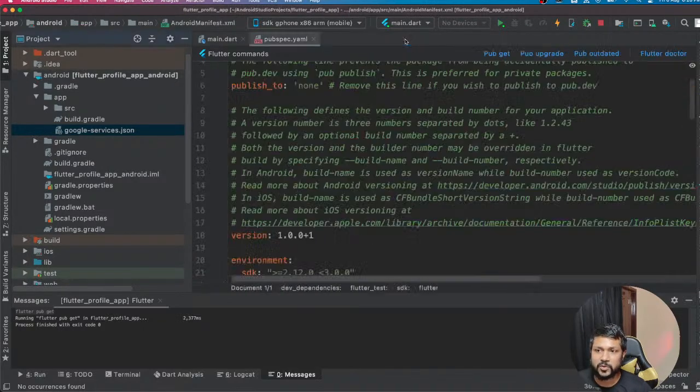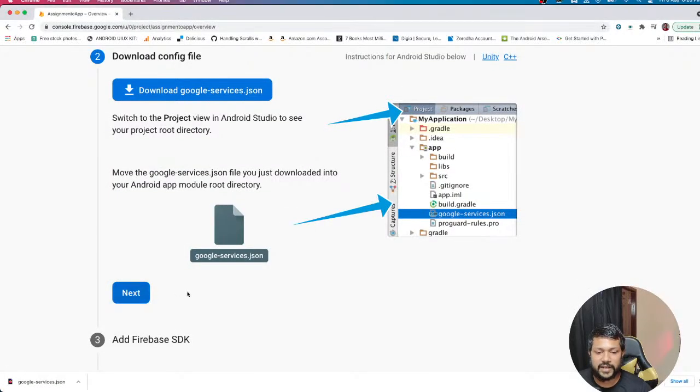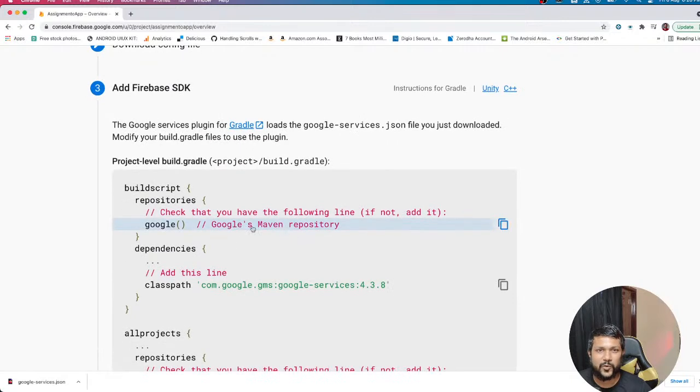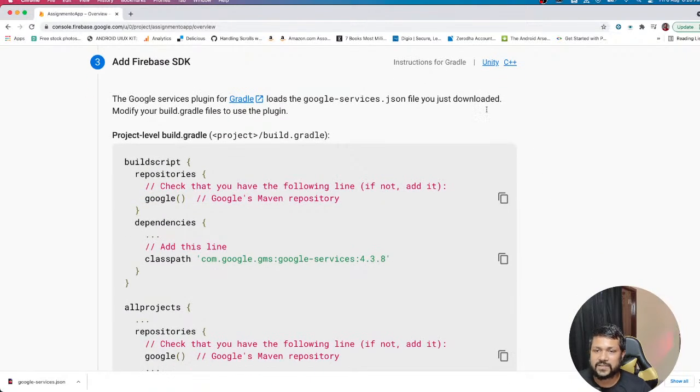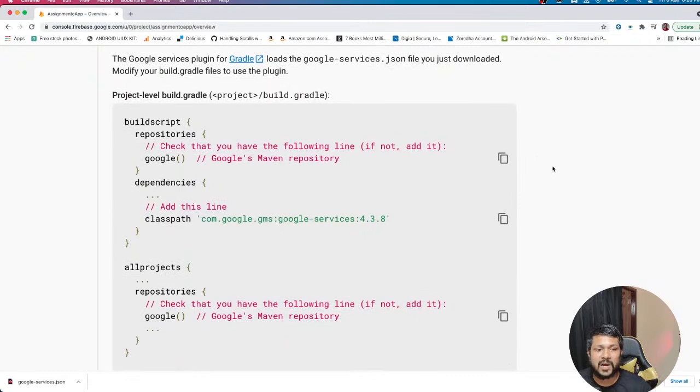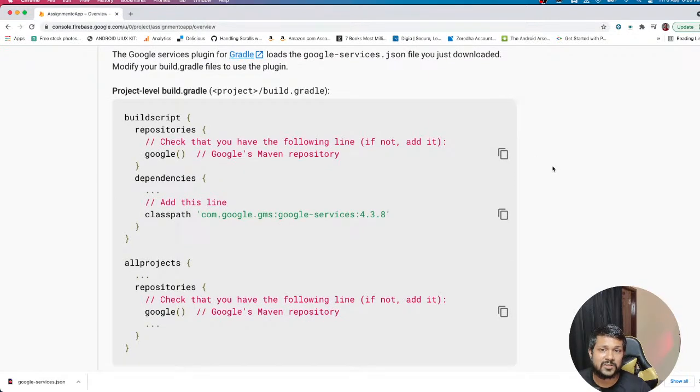All right, so you are done with those two steps. Go back to the setup part, click on next, and it will say that we need to add a few dependencies. This is how the Android application is going to get created. There is no one place for doing it for both iOS and Android. If you want to set it up for Android, these are the steps, and similarly there'll be a bunch of steps for iOS as well. In the same way, it will tell you where to put it, and you just need to follow the steps.